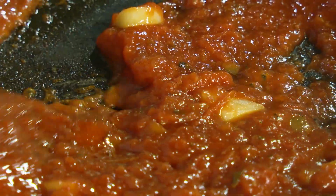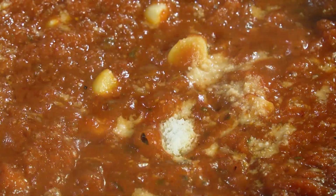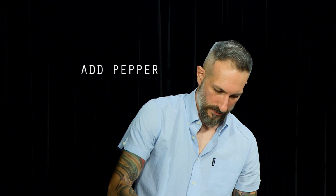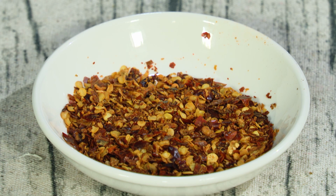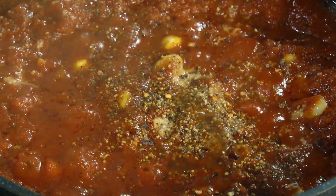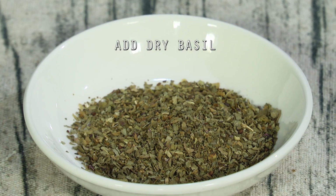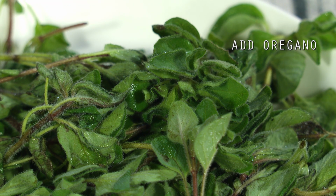Tomatoes are in. Salt. Pepper. Crushed red pepper flake, just a little bit there. This is white cooking wine, Vietnamese white cooking wine. Just a little bit in there. This is our basil, good amount of that. And we're gonna add in our beautiful fresh oregano.